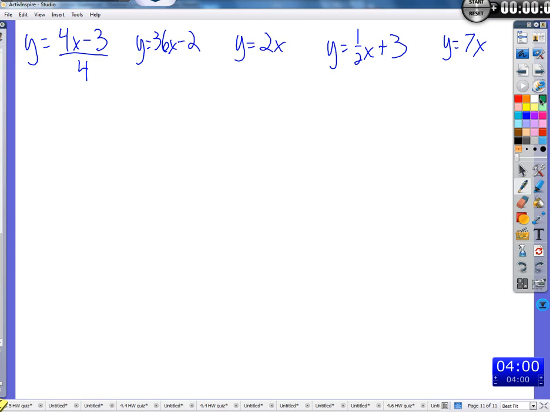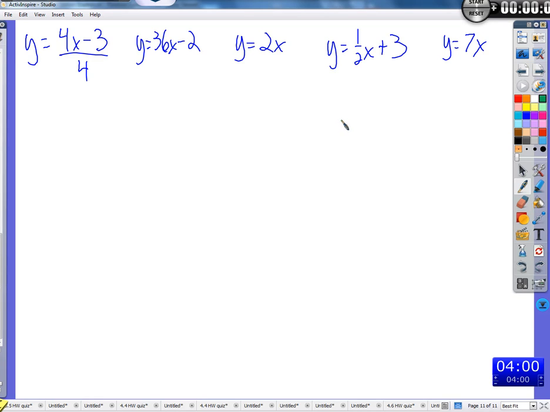And a name would be nice for these functions. Right now, I could do something analogous to hair color, like that one with a 36 in it. Right? Okay, so that has a 36 in it. But if I said the one with a 2 in it, well, this one has a 2, this one has a 2, this one also has a 2, it's just in the denominator. Which one do you mean exactly? Right? So function notation, the first thing about it is that it gives these functions a name.